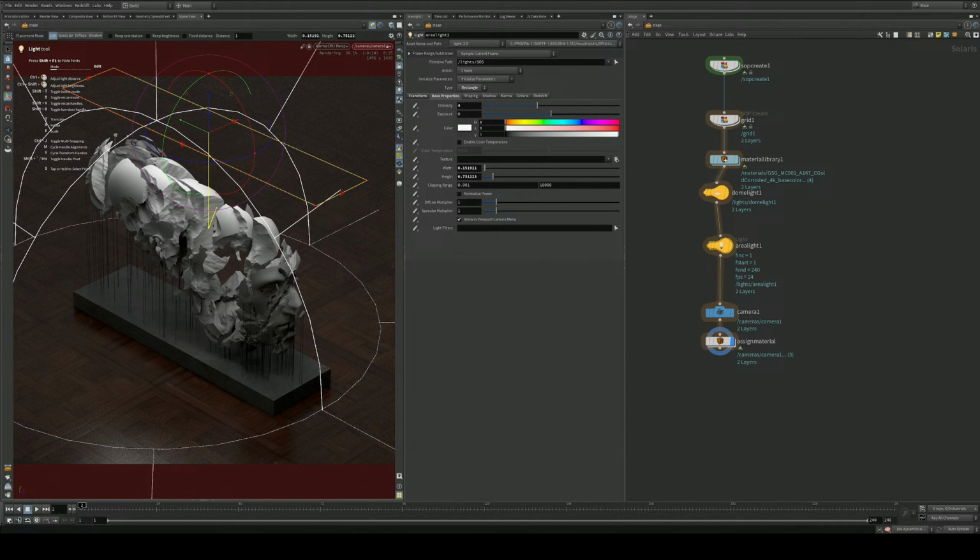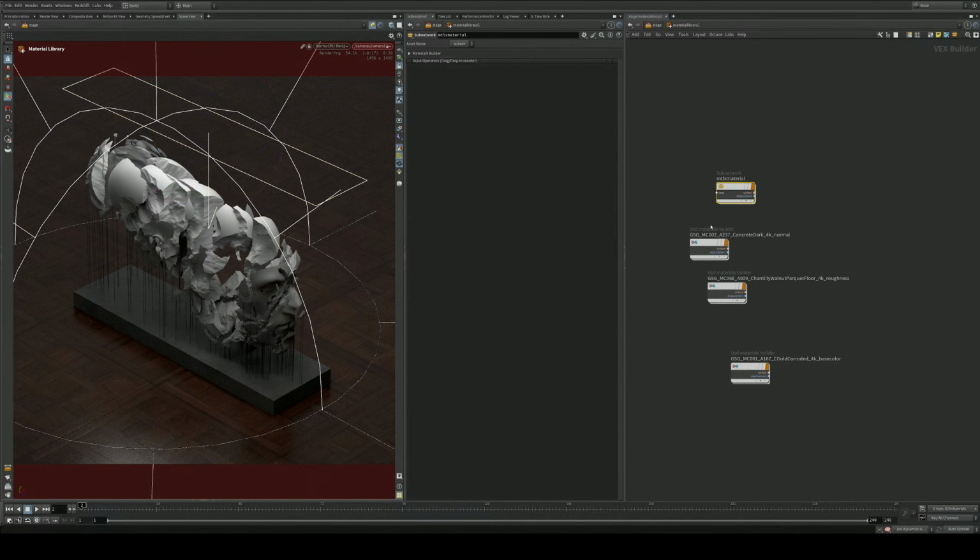All right, let's see how we can finish this one up. Let's add another material.